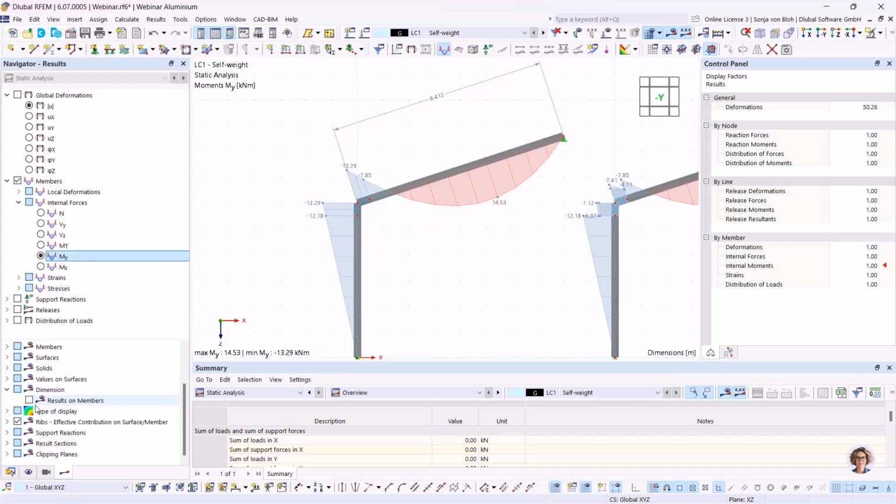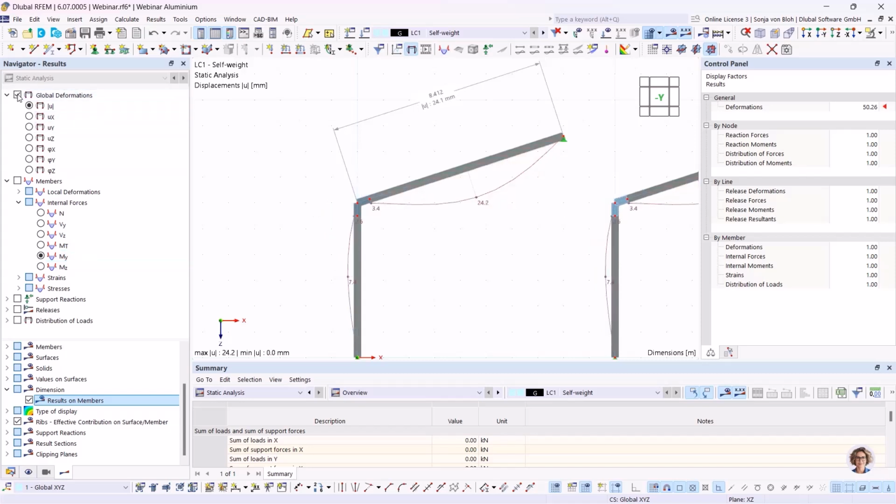If I want to see the deformation, I activate here the global deformation, and I see now the result here on the dimension related to the deformed system. A member sec corresponds to the largest dimension of an imaginary line between the deflected beginning and end of the member section.